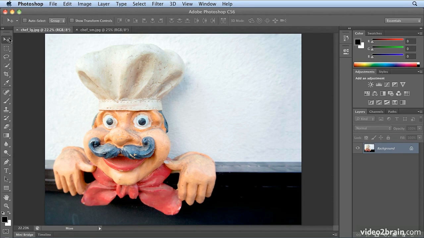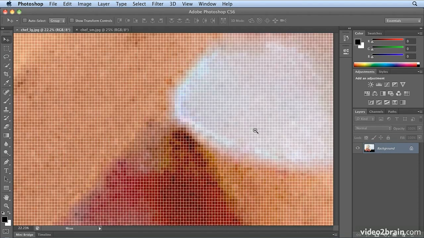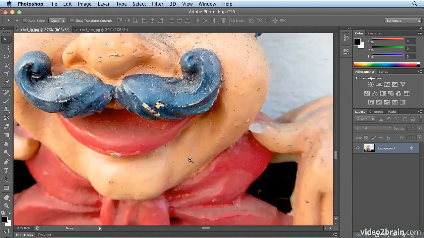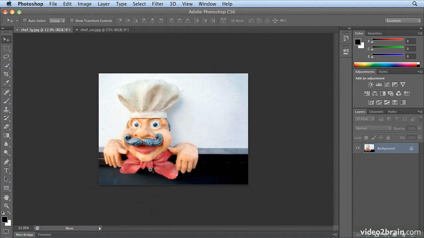I'm on the Move tool, and I hate extra clicks, so I don't want to change tools. Holding down Command and Spacebar together in most all Adobe programs temporarily changes you to the magnifying glass tool. If I want to zoom into his hand here, I'm holding down Command and Spacebar on the Mac or Control and Spacebar on Windows. I click and drag up, and it zooms in. Keeping Command Spacebar or Control Spacebar held down, click and drag down to zoom out.